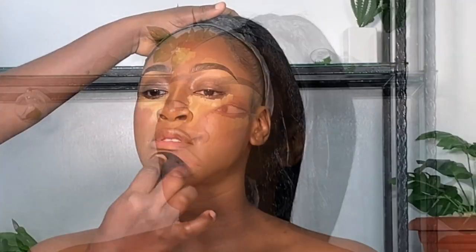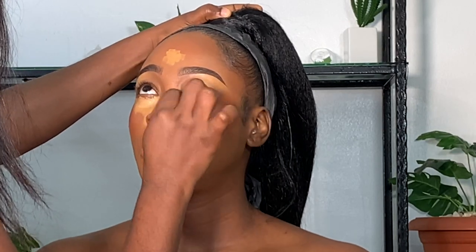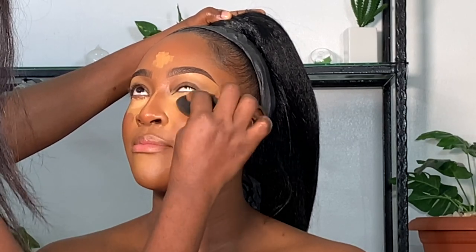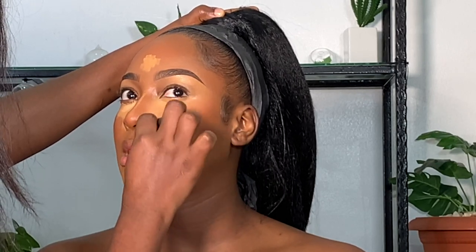One thing I love about it is that it is compatible with other concealers like LA Girl, Huda Beauty, NARS, Tarte, and Too Faced Born This Way. You can use it even with Nubian Beauty, Nigerian brands. Why I love it is that it's very creamy. So you can actually add a little bit of mattifying concealer in and mix it up, and you're still going to get a perfect mix or blend. So you can see how fast the blending is going. Just a little bit of tap gives you the perfect look. So this concealer is a must have for me.